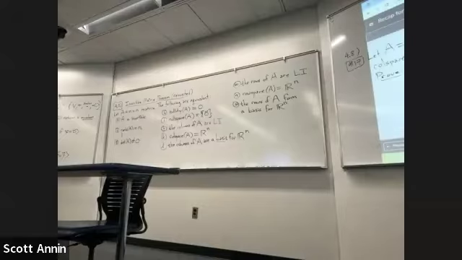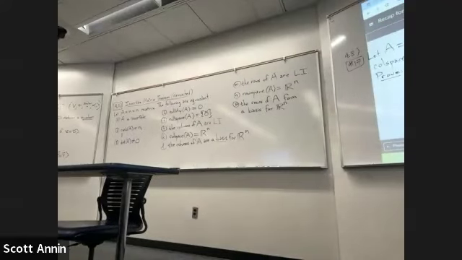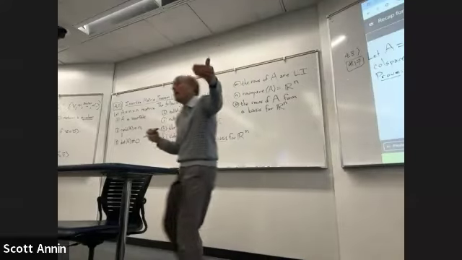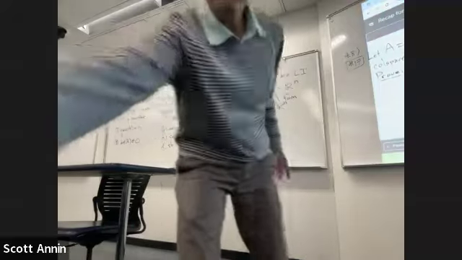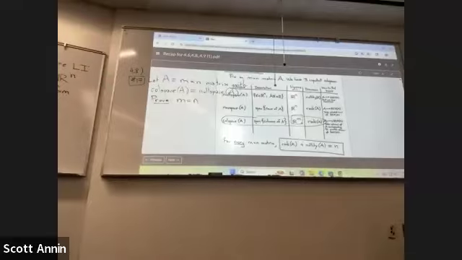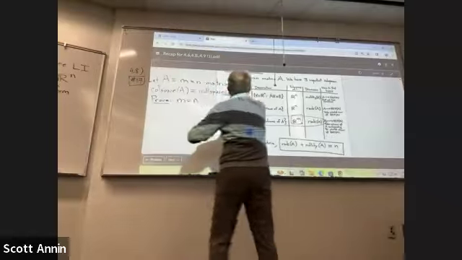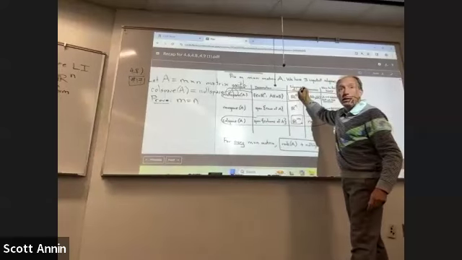Probably shouldn't have muted this screen quite so quickly. So let's just remember, guys, the column space of A, right, it is a subspace of Rm. That means that vectors that are in the column space have m slots each, right? Whereas the row space of A and the null space of A, I guess in this problem we're working with the null space. The null space is a subspace of Rn.